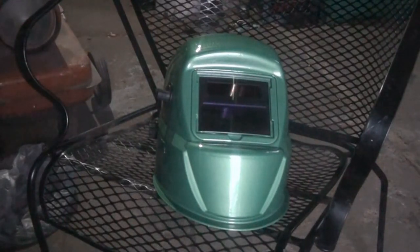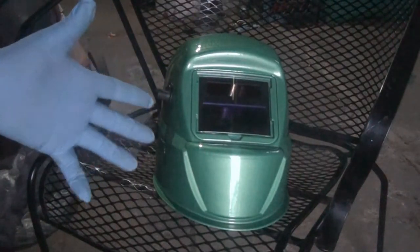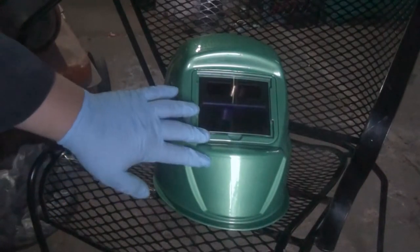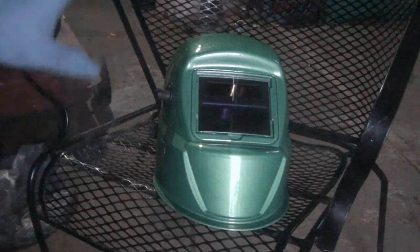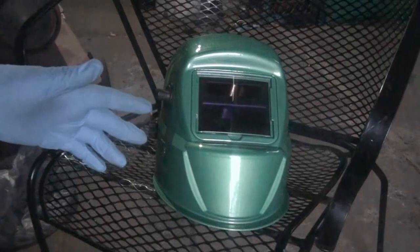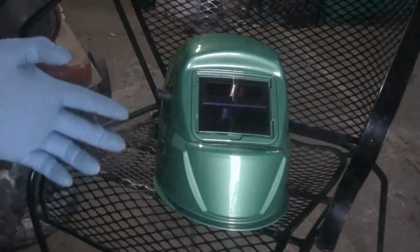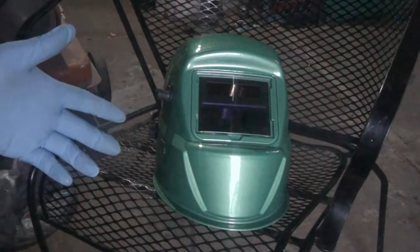But I thought, hey, I got a new gun here, so I'd try it out. I didn't know what to paint. So what I did was I scuffed it down with some really heavy grit sandpaper, which I shouldn't have done, but I did a wet sanding of it just to take off all the spatter and stuff like that. And then I was going to go with a finer grit, but I just went ahead and painted it with a base black or a jet black from DupliColor, which left a really nasty orange peel. Pretty much all DupliColor paints leave a really nasty orange peel.